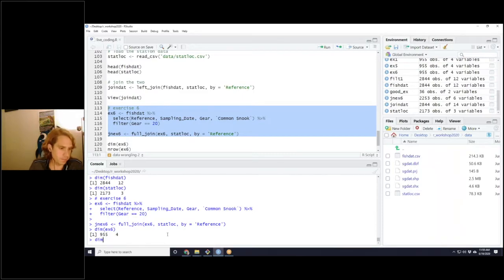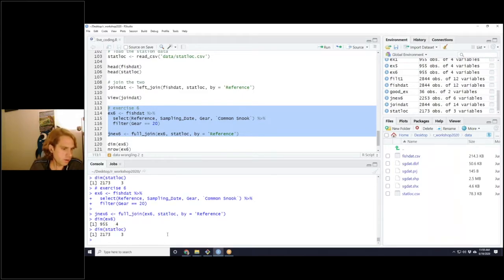Now when we do the full join, stat-loc, station locations, has 2,173 observations. We're saying keep all of the keys, no matter which ones are shared between the 2 data sets.